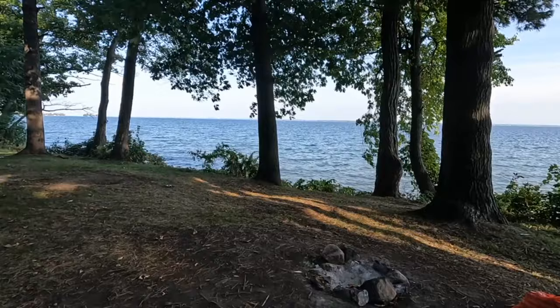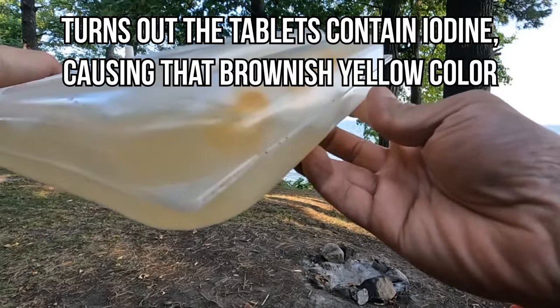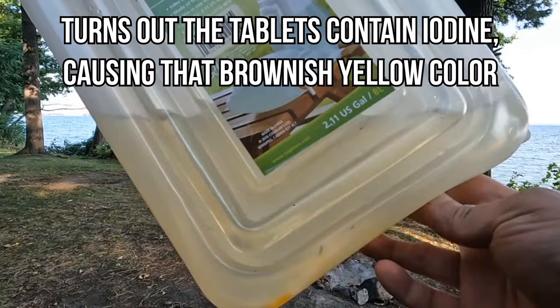By the way, the water sort of changed colors with those tablets. I don't know if it reacted with the plastic or something, but not thrilled about this. We'll try it out. If it's my last video, you know why.